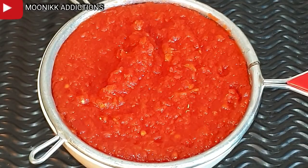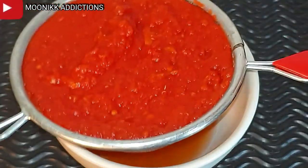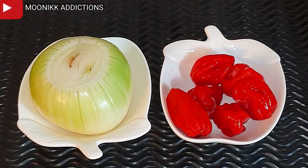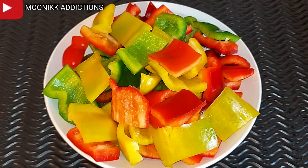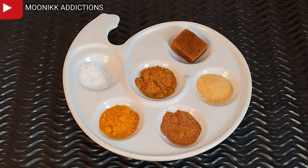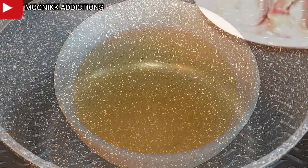I will be using tomatoes, so this is equivalent to 5 seeds of tomatoes, okay? And I will be making use of 1 big onion, scotch bonnet. So I'm going to blend them all together along with the tomatoes. And then I will be making use of bell peppers, the mixed colors. This is the seasoning that I will be using. And I will be using sunflower oil. You can use any oil except red oil.